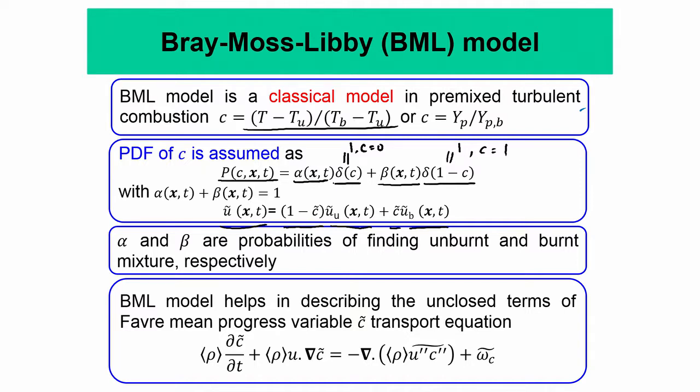The radiation term is equal to 0, and you invoke the constant diffusivity and the Lewis number equal to 1 assumptions. From the temperature equation you can immediately derive the C equation, because C is just an algebraic function, a linear function of temperature. So, immediately from the temperature equation you can derive an equation of C.